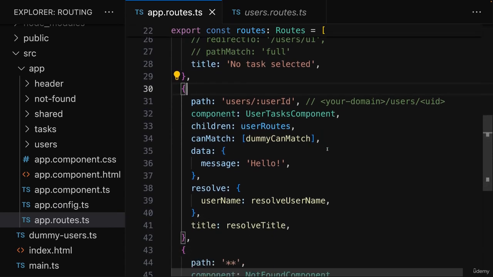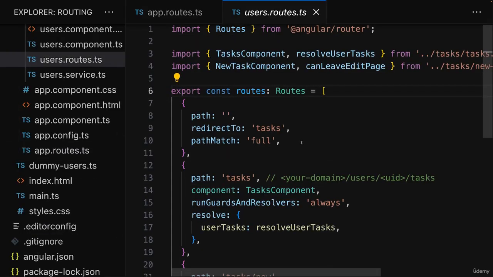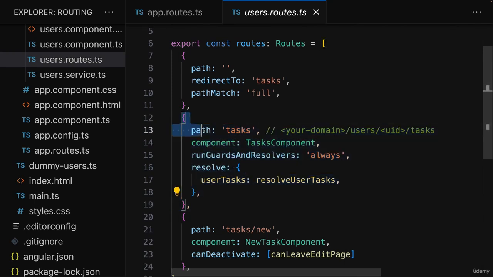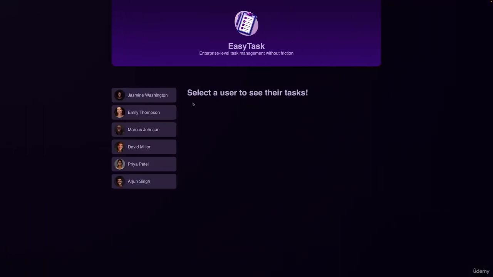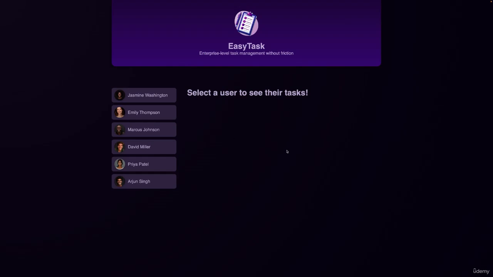So instead, typically, you wanna load the code for routes lazily if those routes are unlikely to be loaded right at the start of the application. And I would argue that this is the case for this tasks route here, for example. Because we only activate this route and load this component, and therefore also any components that might be used by this component and any other code that might be related to this component, we only load that if we actually select a user here. So at that point of time, this code is required. But that's not the case initially when we first visit this page.